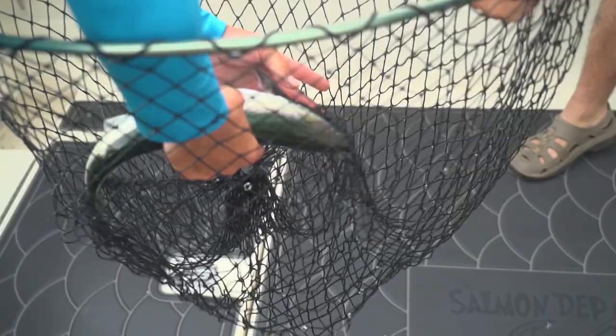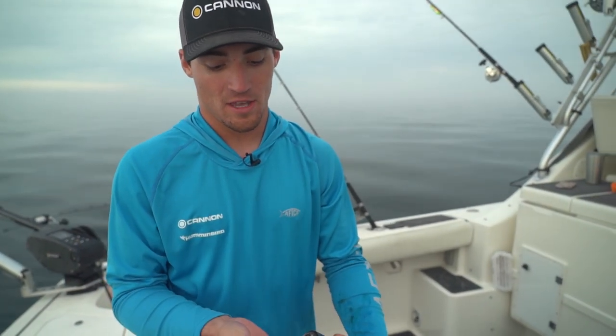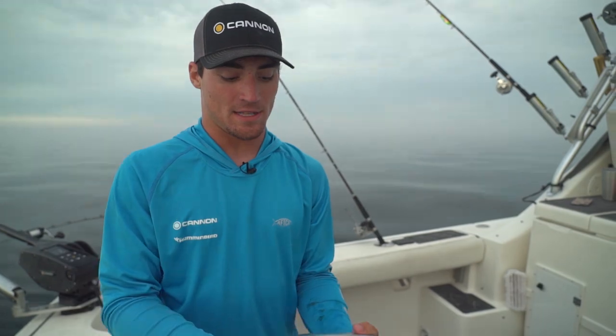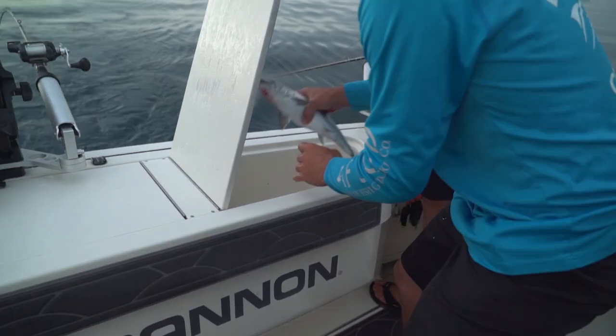Another perfect griller. So these fish right here have really, really hard mouths. Always want to keep constant pressure on the line, because if not, what will happen is they'll create a hole in their mouth, and basically the barb's useless on that hook. So always keeping constant pressure on these fish is the key to getting them in the boat every time.